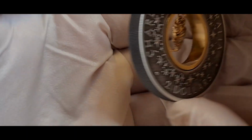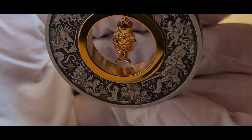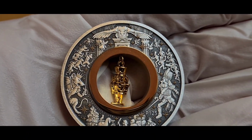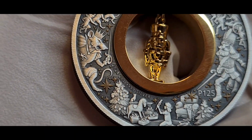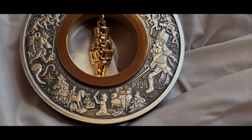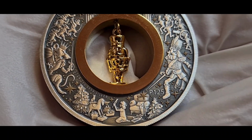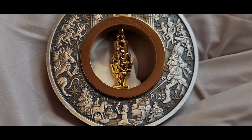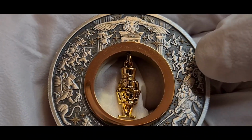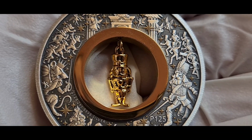And let's go on to the main bit, because we are talking about the nutcracker. I have to show it like that, because the minute I do this, it just sinks. But that is beautiful. So, nutcracker. It tells the whole story of the evil mouse king there, fighting against the nutcracker himself, who's also standing proud in the center. We have the little girl at the bottom at the 6 o'clock position. And the P125 Perth Mint is going out with a fairly good bang, I would say. For this year, we have the owl as well on top, and we have all the soldiers, the toy soldiers, off on the right, and the evil mouse army on the left.